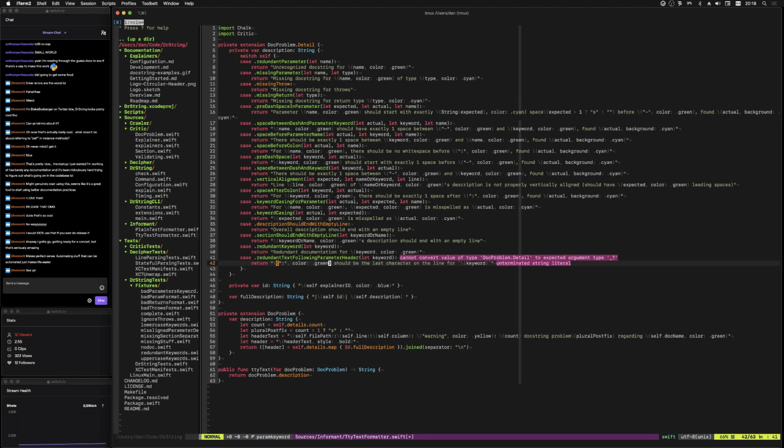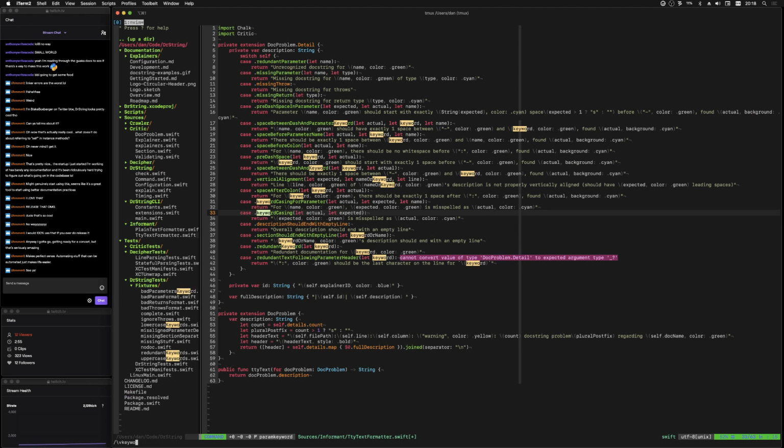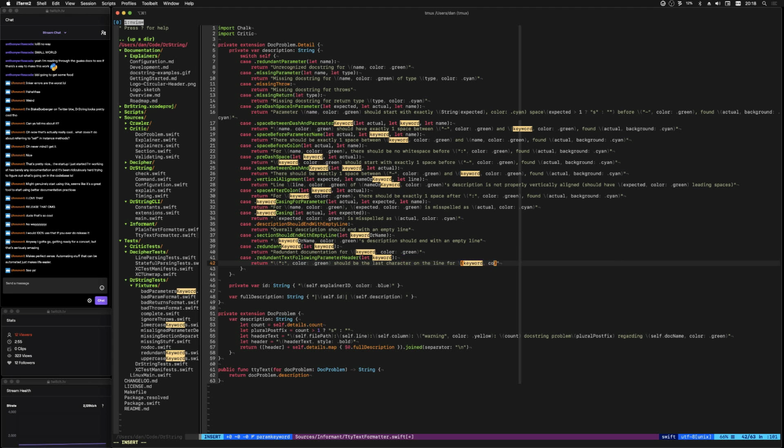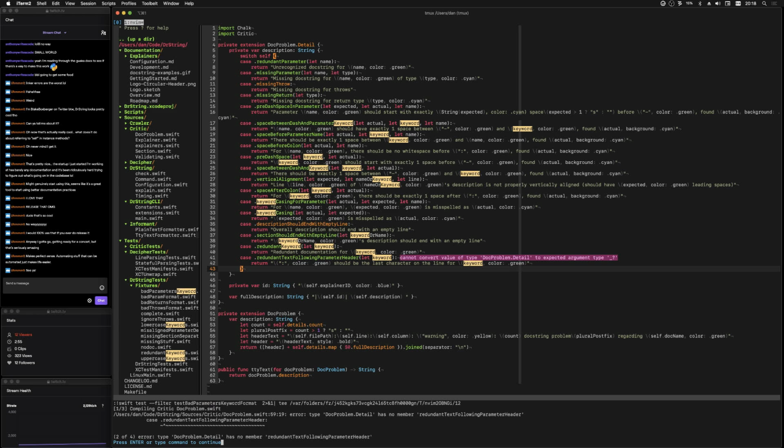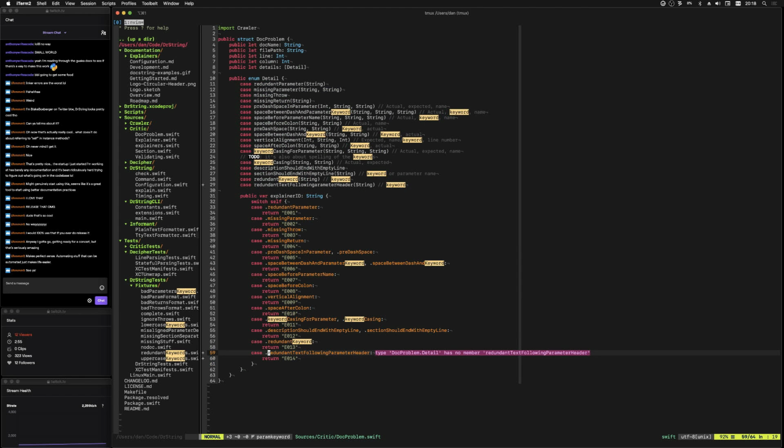Yeah, green, okay. What about keywords? What's the color for keywords? Keyword, green, perfect. All right, what is this error here? Oh, following, oh, that's not great.